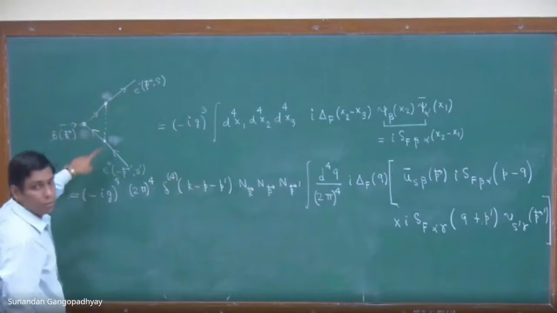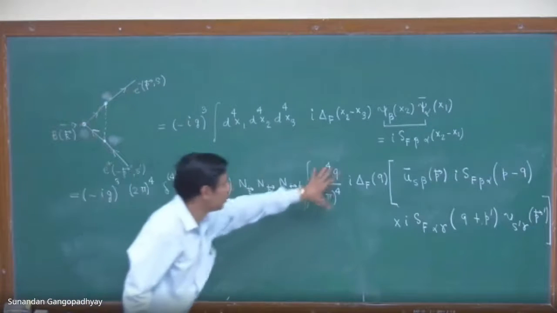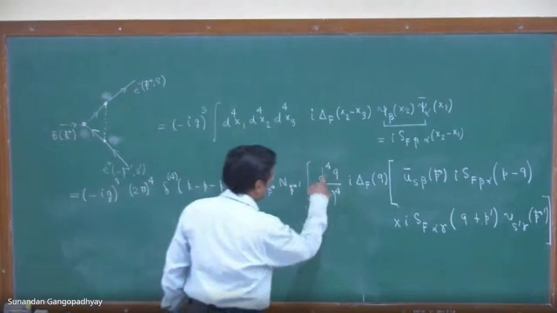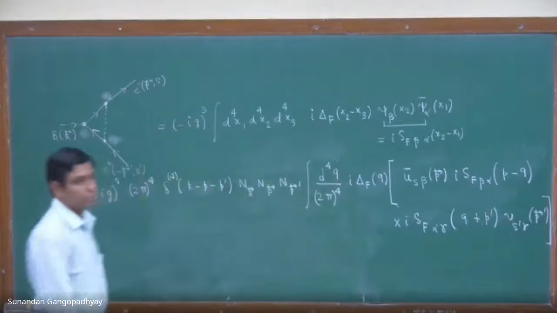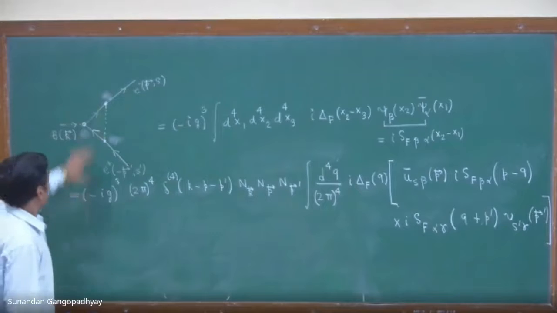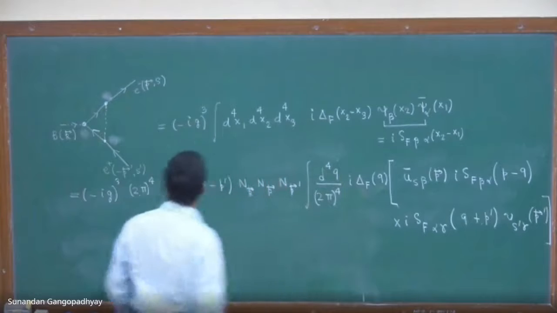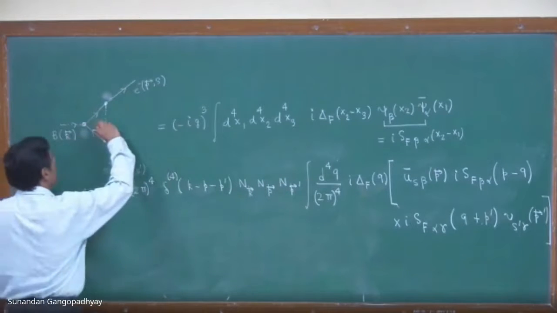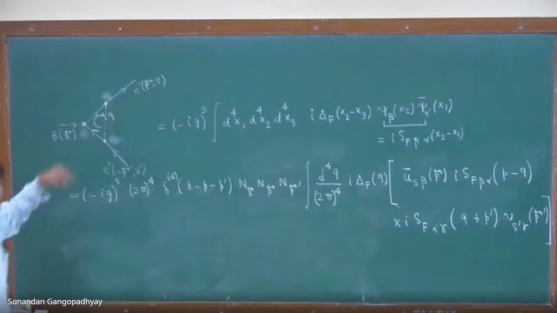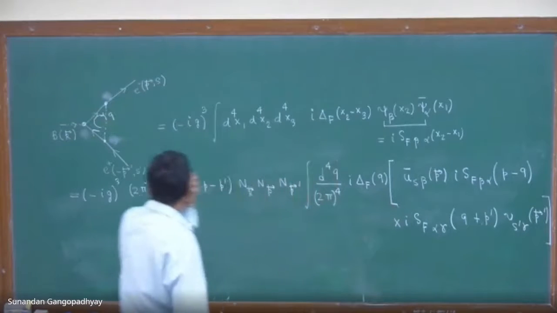And then you have a loop, which is not a fermion loop in this case. So this loop tells you that there will be a loop momentum q, and a loop integral d4 q by 2 pi to the power of 4. That is the Feynman rule for loops. Inside the loop, we have the scalar field propagator, I delta f q, with q being the way the loop momentum circulates inside the loop.